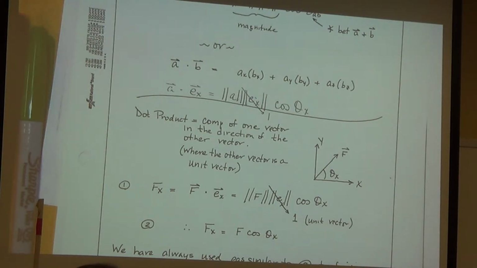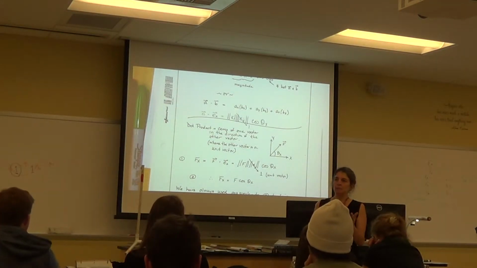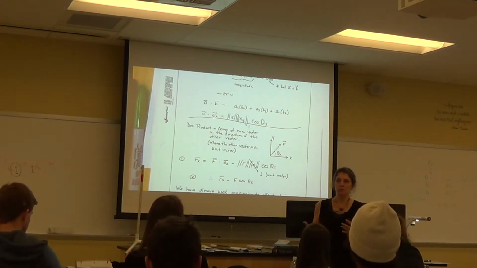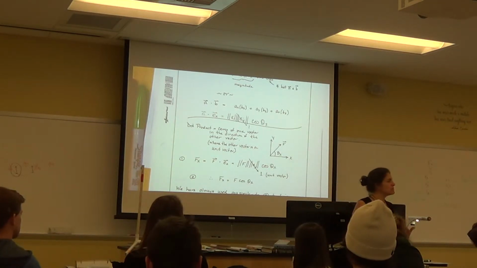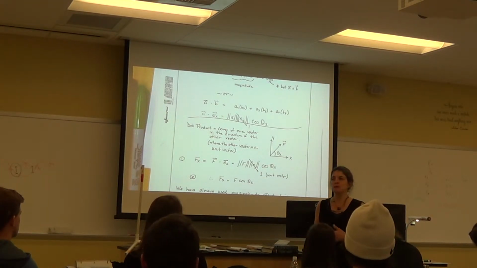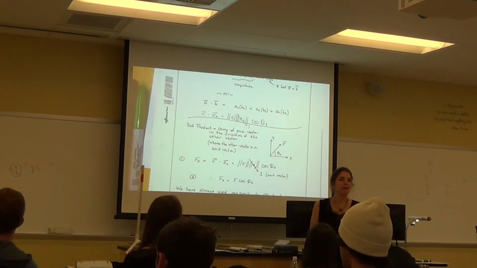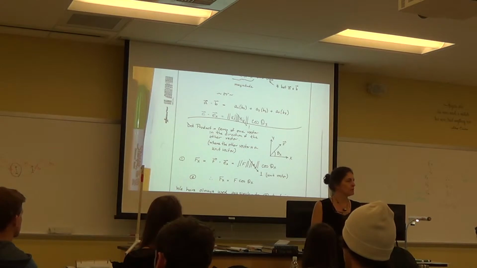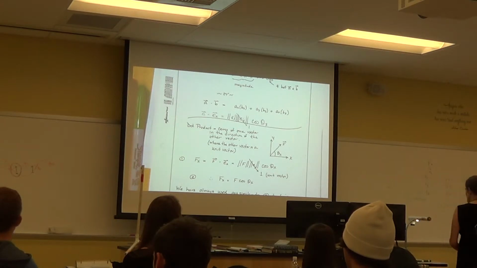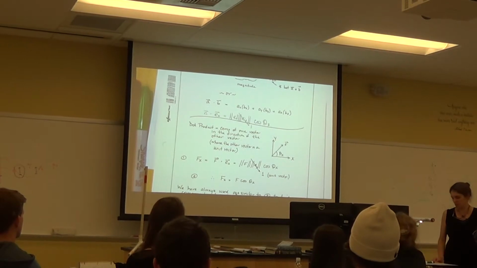In physics, when you had 2D problems, you probably solved Fx is equal to F cosine of theta, and then Fy would be equal to F sine of theta. You probably use sine and cosine just as much as each other in physics, right? But now that we're getting into more complicated problems, it's better to just use the cosine, because we're going to minimize the amount of error we might get, because our calculator gives us the smallest value. And that's problematic in the sine. But the bigger reason to use cosine is we're really doing a mathematical operation, which is the dot product, which involves the cosine of the angle between.